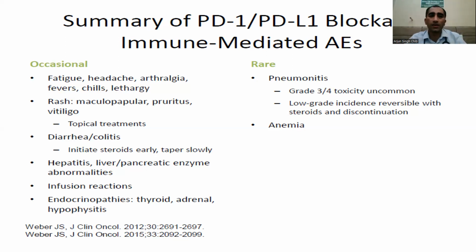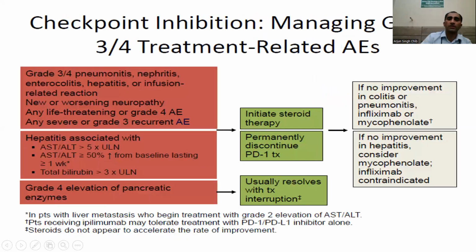From the nail and hair follicle up to the toe, we can have all kinds of side effects: fatigue, headache, arthralgia, chills, rash, diarrhea, colitis, hepatitis, infusion reactions, endocrinopathies, pneumonitis, anemia. It's not without side effects. How to manage them is very important. Grade 1 and grade 2 are usually managed easily, but grade 3 and grade 4 pneumonitis, hepatitis or endocrinopathies are serious, with organ damage to the lung, kidney, colon and liver.